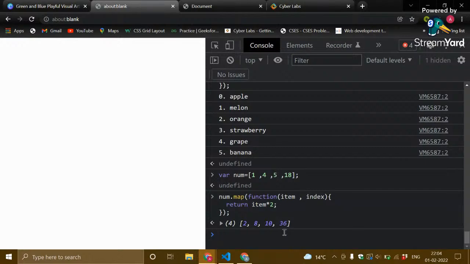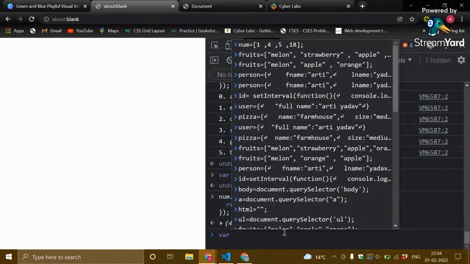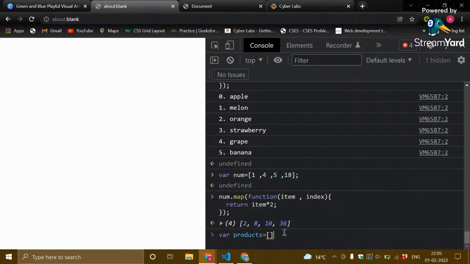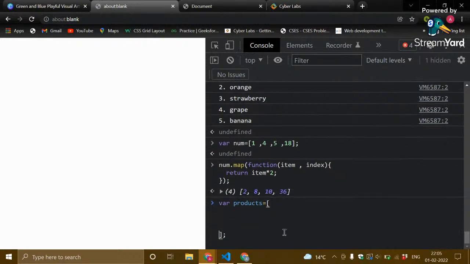All right. If it is clear, let me give you a question. For example, I have an array of objects. Now, an array can have anything in it. I'm creating an array of objects called products. So it's an array, and I have objects in them. Let's say it has a property id, a name of, let's say, car, and let's say price is 1,000.